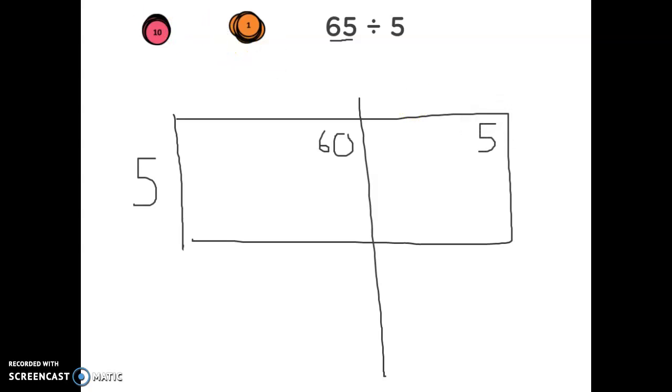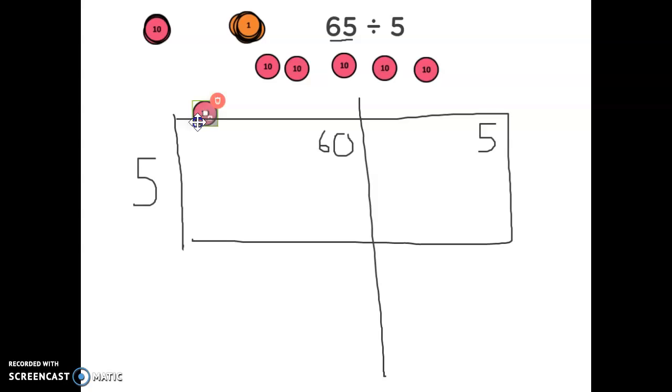So now I'm going to create groups with my place value chips. If I create 65 over here, I have 6 10s. 1, 2, 3, 4, 5, 6. So I'm trying to create groups of 5 to get close to 60.